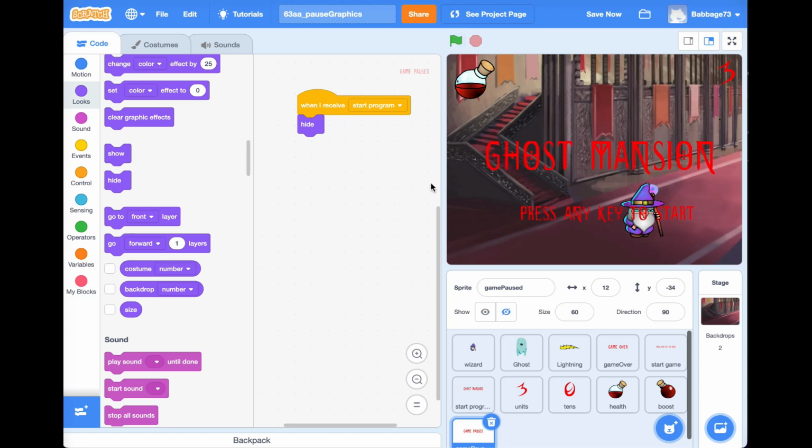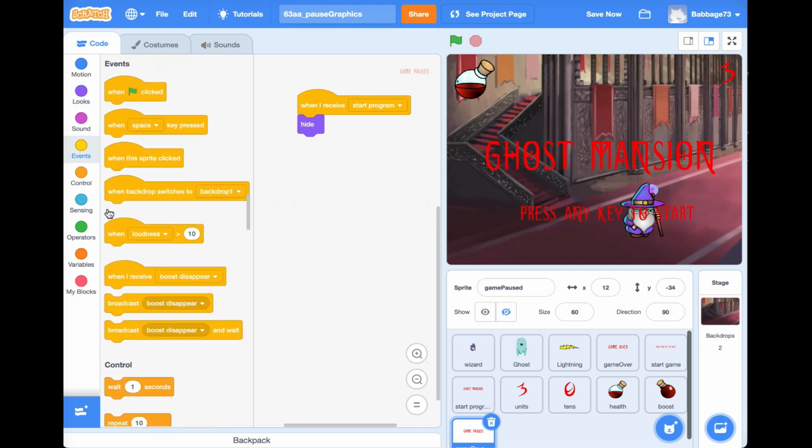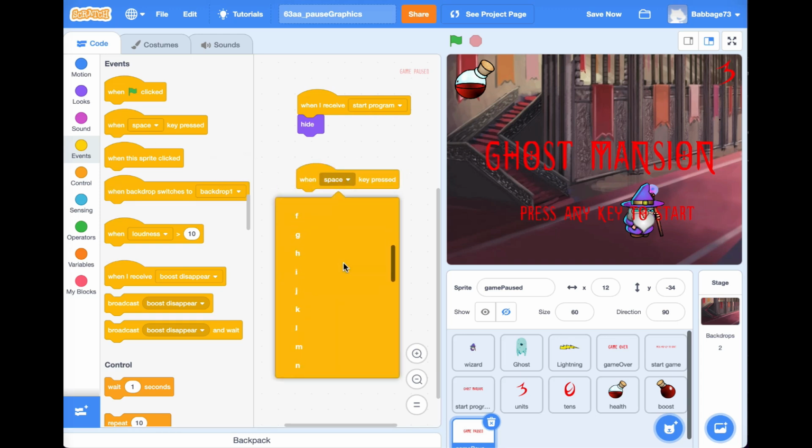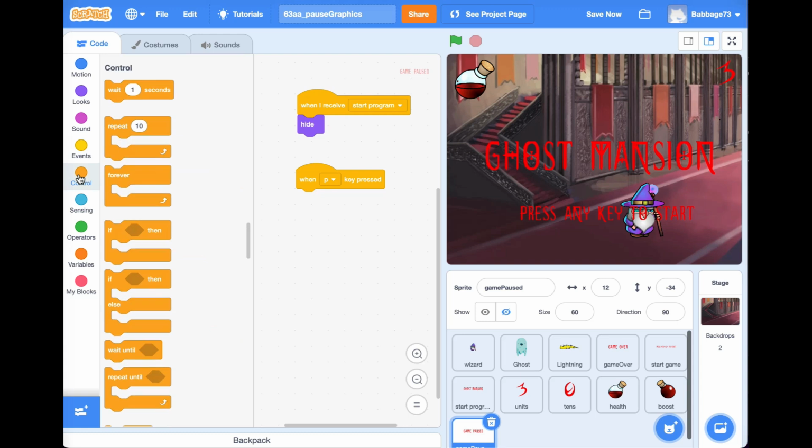And now we just need to make sure that it appears when we press P. So go to Events again. There it is. So when space key pressed, change space to P. So when the P key is pressed, I want an if then else.